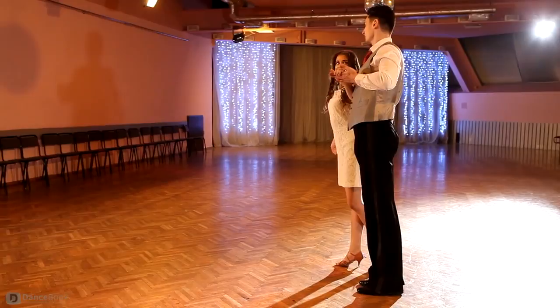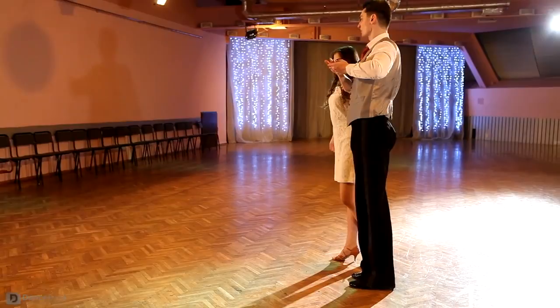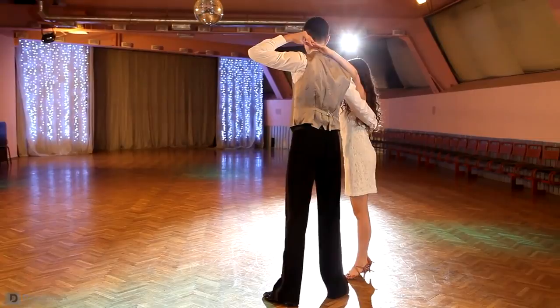I turn my partner around with my left hand to the right. One, two, three. She turns around to the right and we take this "she wants to escape" position.